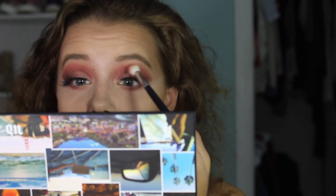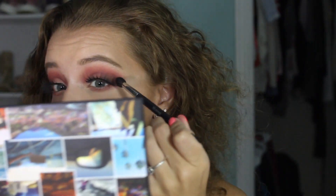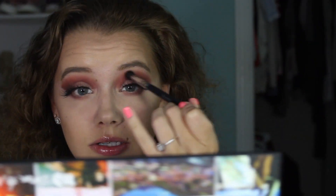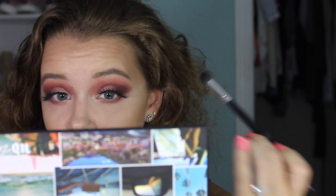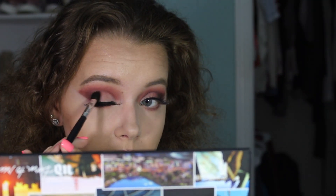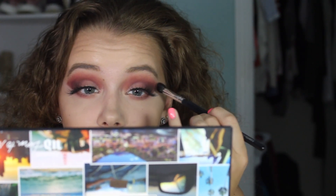Taking Still Shot around the areas where we may have lost some warmth and putting it right back. Then taking Hellride and being a little more sloppy since the lashes are on — darkening it up around the outer area. Taking the brush used for Punk and going in to make it a little darker in the corner, since I don't think I want to use liner — though I might.